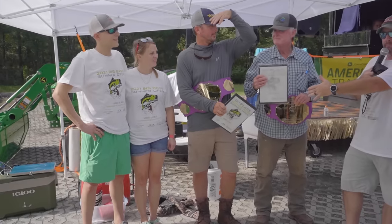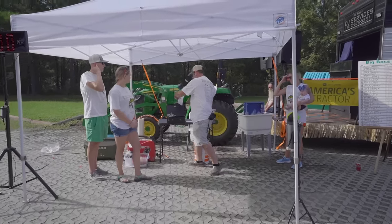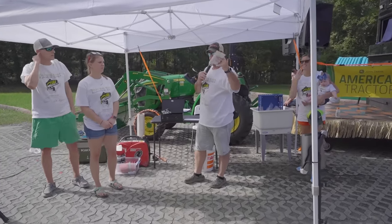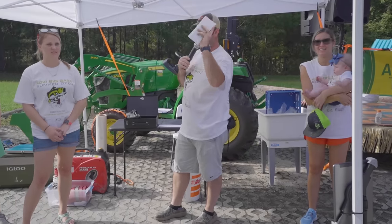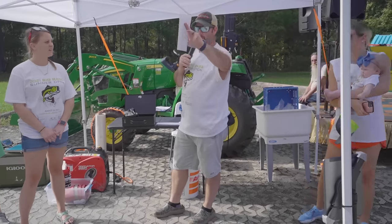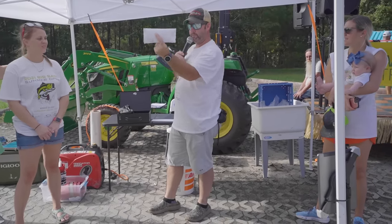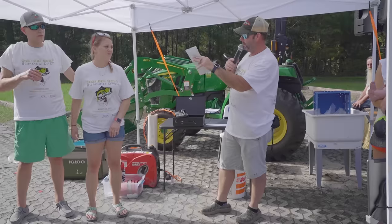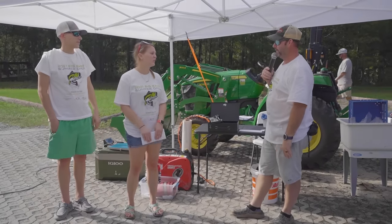The color purple is for pancreatic cancer, am I right? That's why we went to purple belt this year. So that's what the color's for. And we did raise just from the entry fees $1,700 going to the green. This doesn't count the gun raffles, our auto raffles, all the donations that was received, and all of that. This is just from the entry fees. So this is from y'all guys just getting in the tournament. So there's that, and then I'll get the rest of it here in just a second once I tally everything up. Thank y'all.